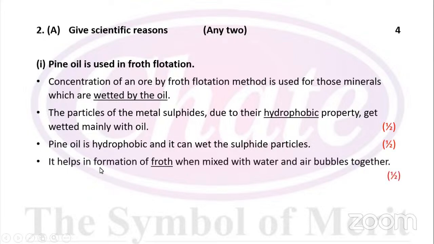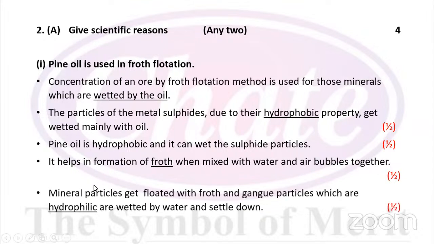It helps in formation of a froth when it is mixed with the water and air bubbles together. We know that an agitator is used for that. The air pressure goes through that and the agitator will revolve and the froth is formed due to that. Now, due to this, the mineral particles get floated with the froth and the gangue particles, which are hydrophilic, are wetted by the water and settle down. Okay, so in this way, pine oil is used in froth flotation.